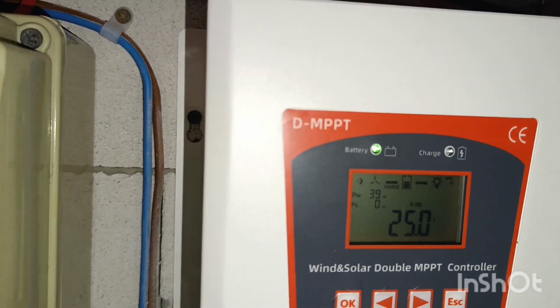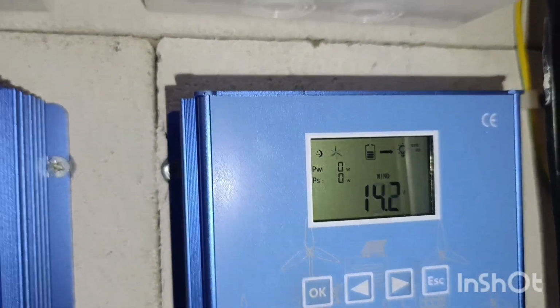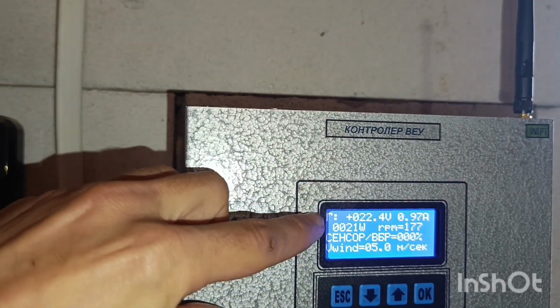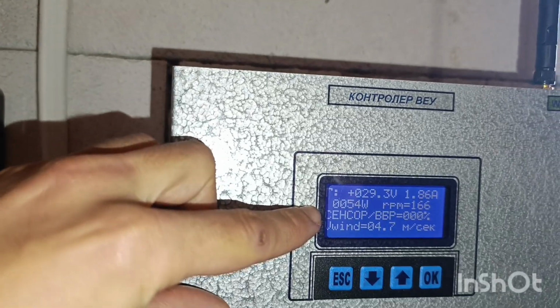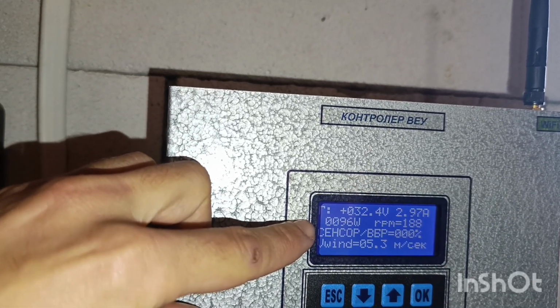I mean, well, that's something. That's not nothing that this one shows. And of course, once you switch to the bigger wind turbine, well, the wind is kind of gusty. Right now, it actually stopped. As you may see, here is the voltage, but it starts spinning. It will start spinning in a while, absolutely in a while. And once it does, you will be able to see way better watts out of it.